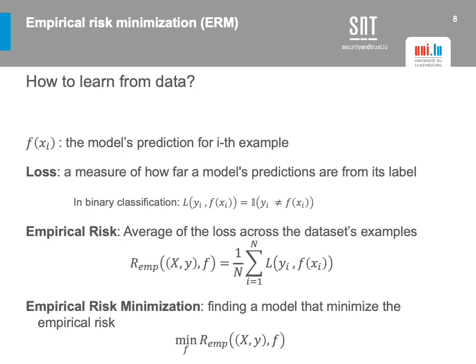So really the idea here is that the true risk, which is the risk computed in average, is a theoretical thing. It's the risk over all the possible emails that we can encounter, that can be generated by people or by machine. And we want this risk to be as minimal as possible. But it's a very theoretical risk. We cannot compute it. So instead, we will try to minimize the empirical risk, the risk computed on the data that we have, on the dataset. So here, for example, all the emails that we received.